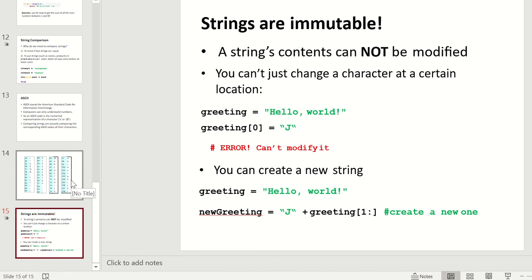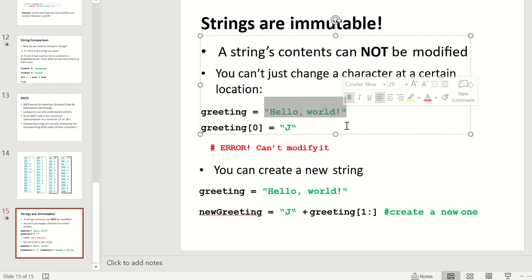One final thing about strings, and as we see with lists, this is something that's particular to strings. Strings are something that's called immutable. So a string's contents, the items in that sequence, cannot be modified one at a time. You can't just change a single character in a string. You can achieve that effect, but you're going to need to actually create a new variable to do it. So this is kind of a silly example.